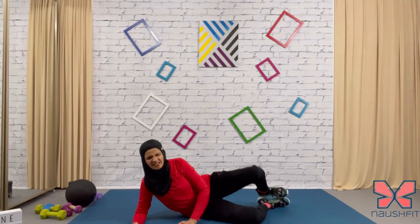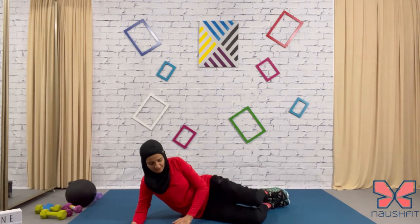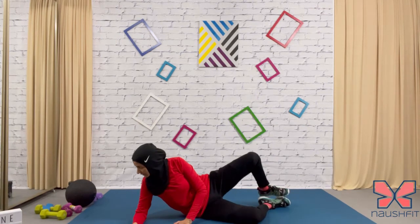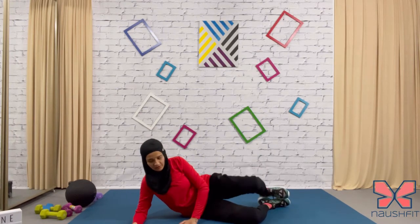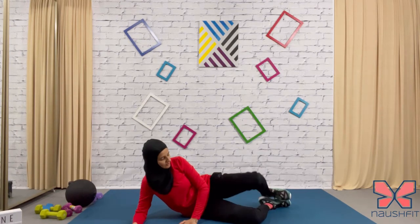Initially, it looks easy, right? But then you will start feeling it here. Keep going. If you have a band, you can always use a band, okay? Keep going, ladies. You got this. Keep going. Don't stop.